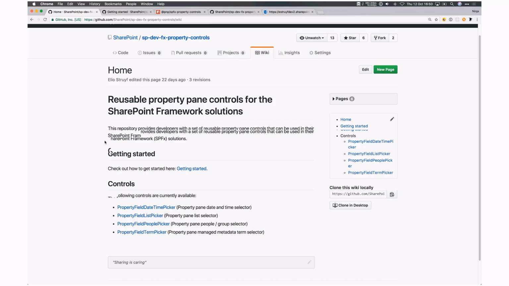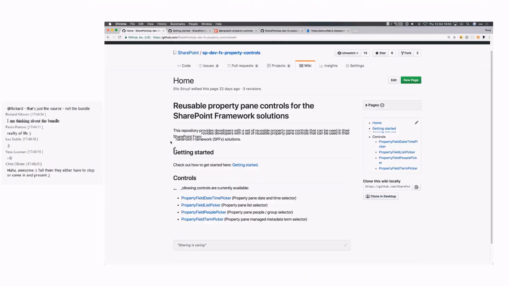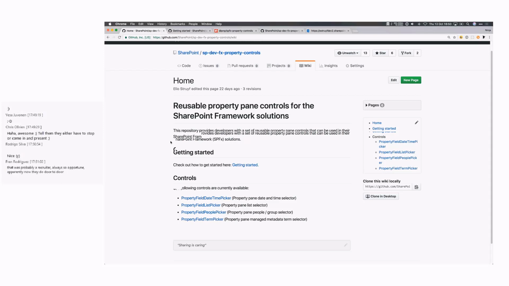You also see the code, how you need to add it to your web part, and so on. But one important thing, on the Getting Started page, you see what you have to actually install. So this is what you need to install, and then you can go to the property pane controls to add them to your web part to start using them.